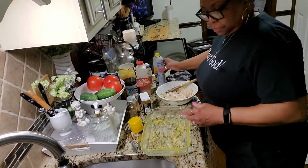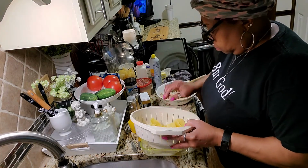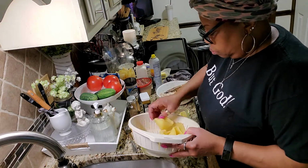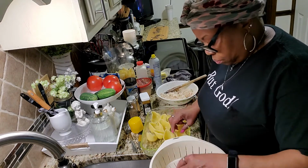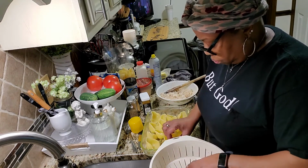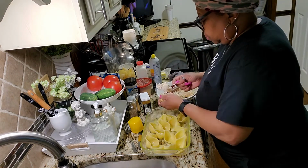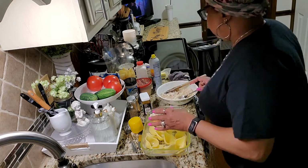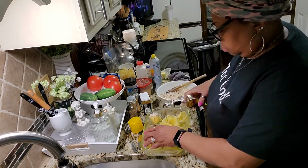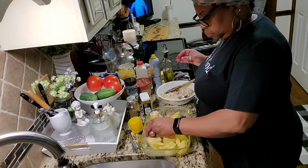So friends, now I am spraying my baking dish and preparing to put my shells in and then stuff them. But I wanted to take a minute to give credit where credit is due. When I was researching how to make this crab meat dish, with the stuffed shells, I looked on YouTube like we all do, and I found Cooking with Aisha, A-I-S-H-A, and Wendolyn Lynette. And I watched both of their videos and got ideas, and then I turned it into my own.